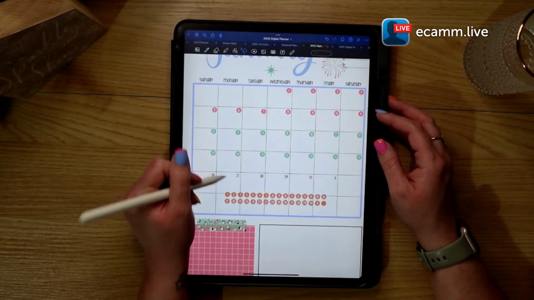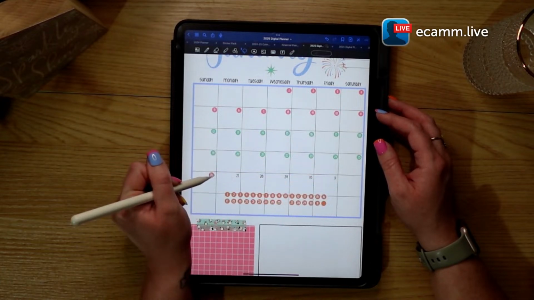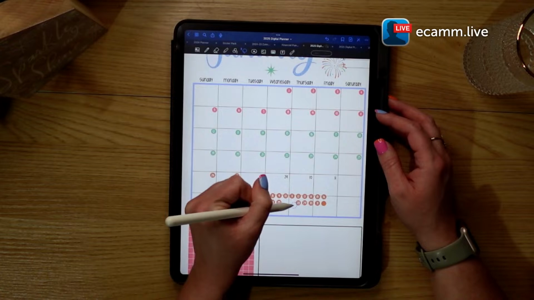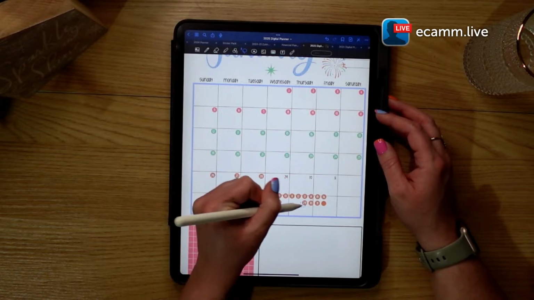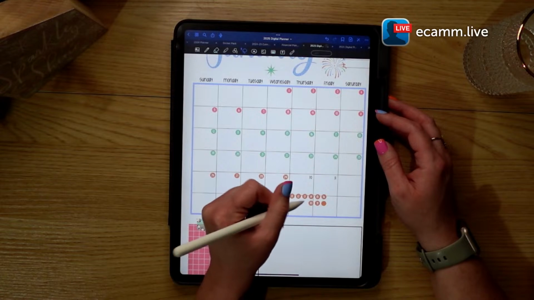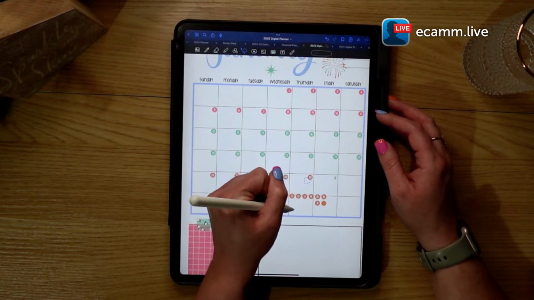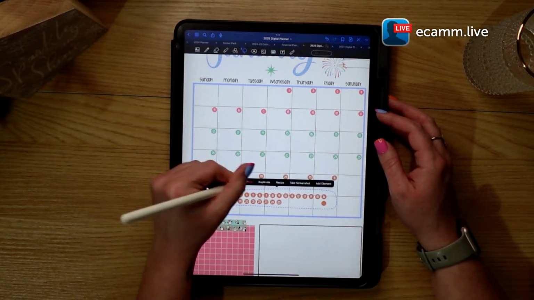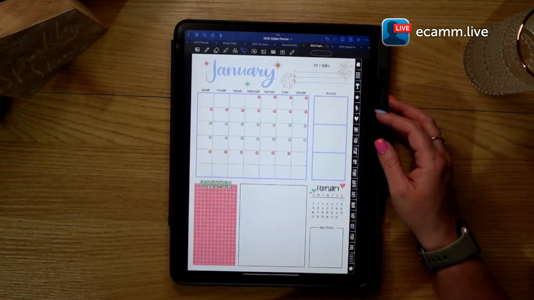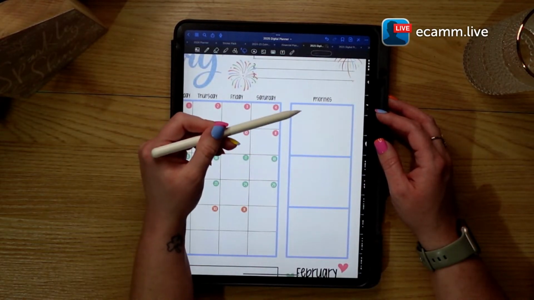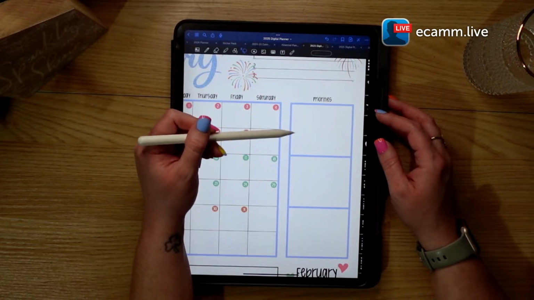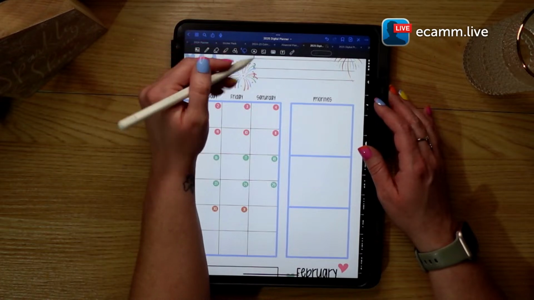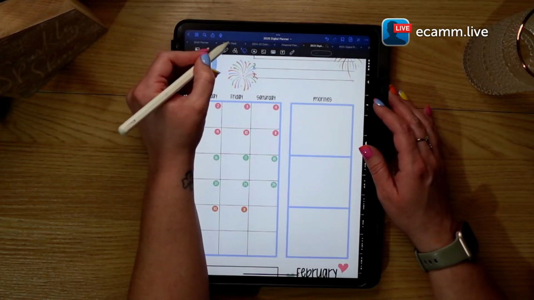So we just need this last week to be in the orange, and then I am going to have to figure out some ways to get more of the orange into here. Okay, I think that looks good. And then another thing that I'm going to have to do is come up with whatever I'm going to use to mark my tasks that I'm going to do for my sprints.